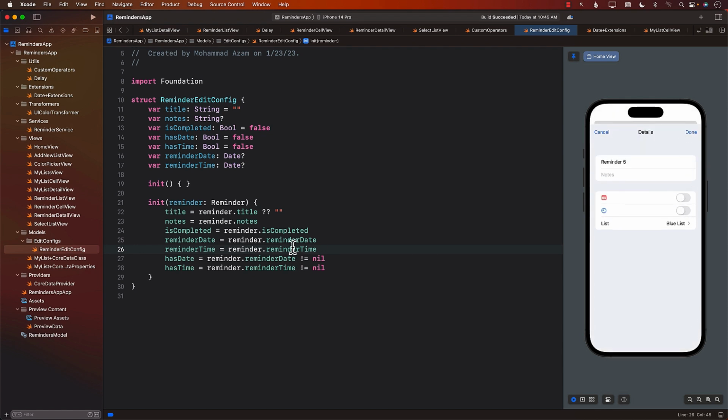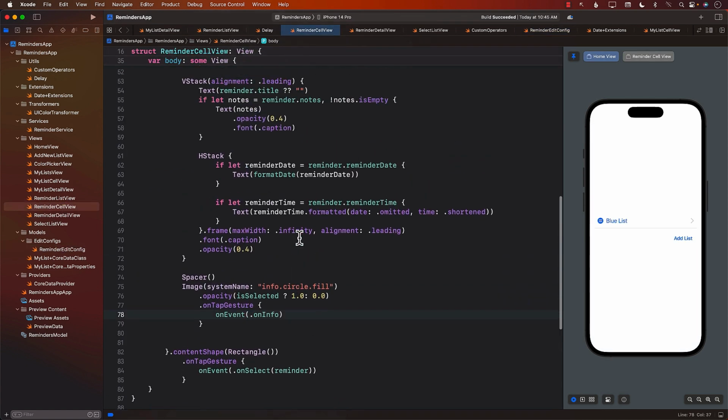So if I don't set it to be some sort of a default date, then when I select this, the date is not really populated. And that's what I really want: when I say that it has a date and it has a time, then these default values, which I haven't really selected, should be part of the edit config, but they're not. So let's go back to our reminder cell view.